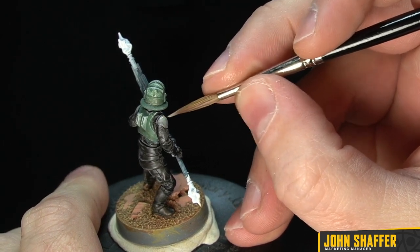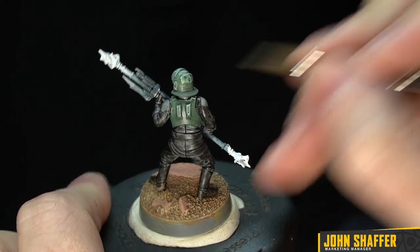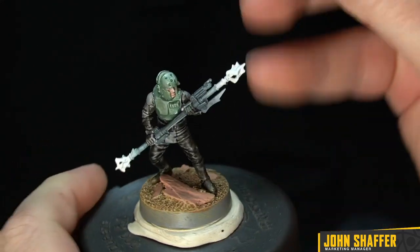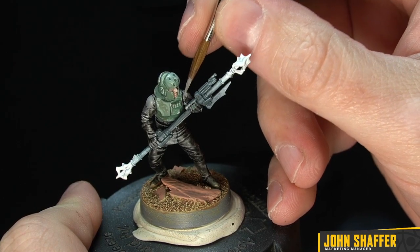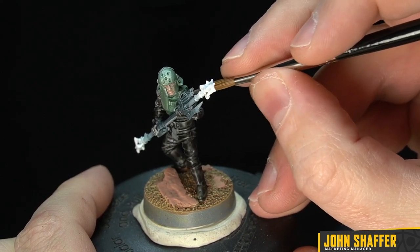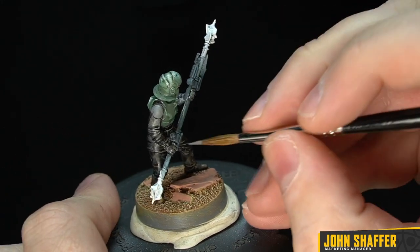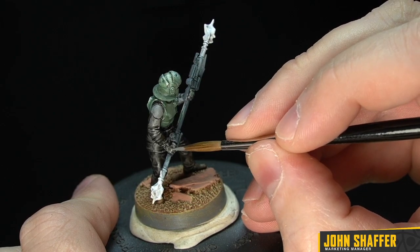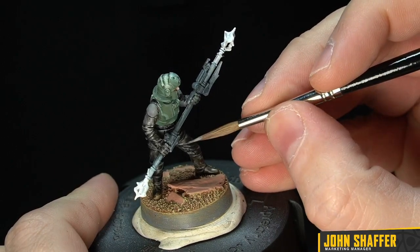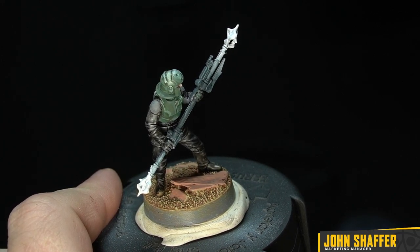All right, and just a little bit more of a lighter color here on the top of the shoulder pad. That's going to be where the light's going to catch quite a bit, so I'm going to make that a little bit brighter. Same over here on this side. If I were to paint this miniature for competition, I think I would probably keep the bow staff separate, because I have to dodge around it a little bit. It connects right at the wrist, so it should be a pretty easy thing to attach later. All right. I'll smooth out a little bit of this black area down here on the pants and stuff.